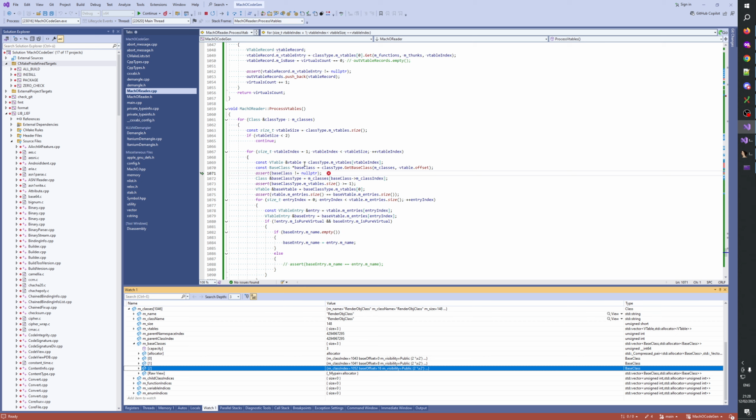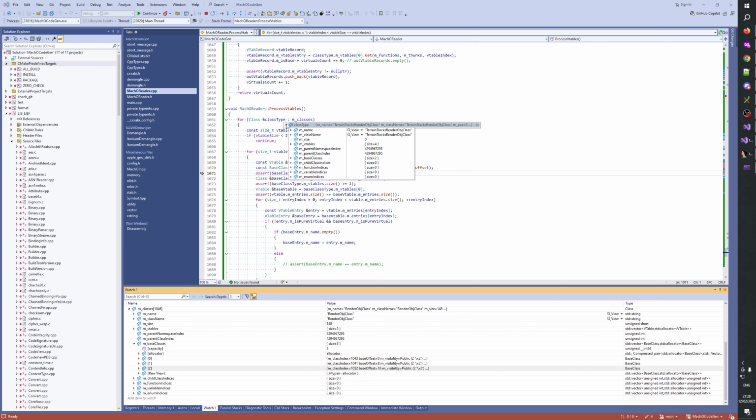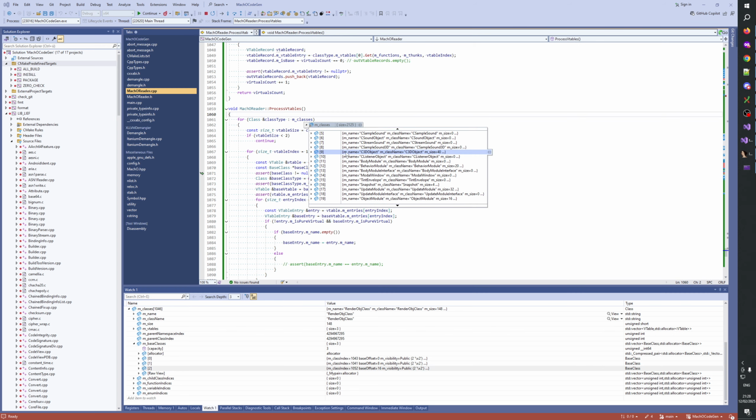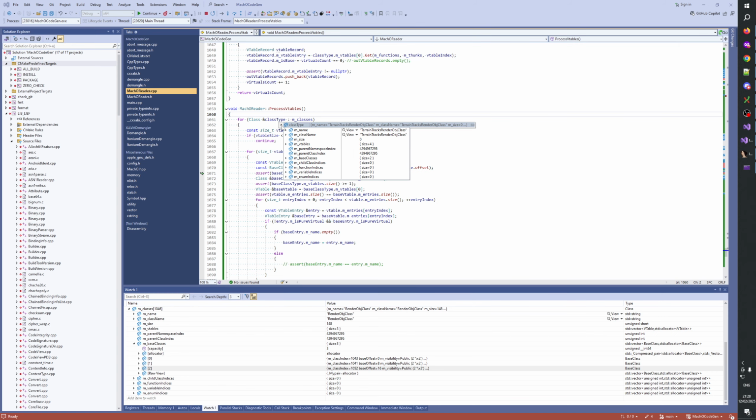How far are we in here? You're already quite far in. I would have expected that it failed earlier and not so late. Base offset 4. Base offset 4.